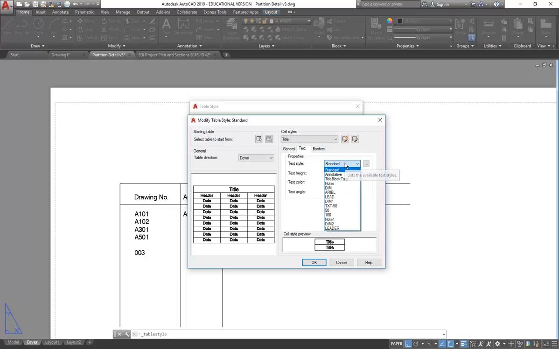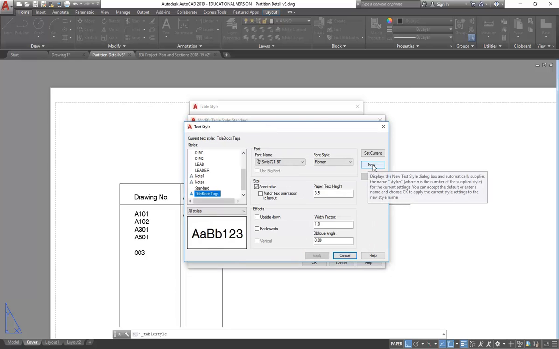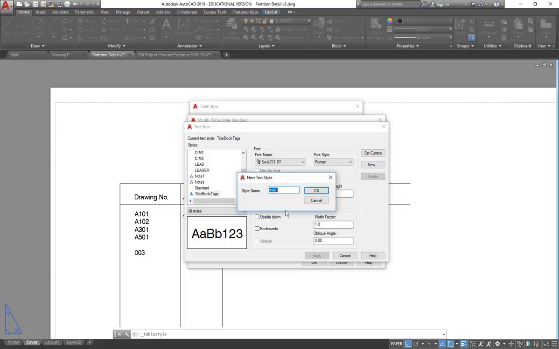And so, just like I've done with my leaders and dimensions, I'm going to start with a style that we've already got. So maybe I'll use the same one I've been using, title block tags. And you can see then that it's got my text locked to 3.5. And then I'm going to hit browse and then new to make a new copy of that style.